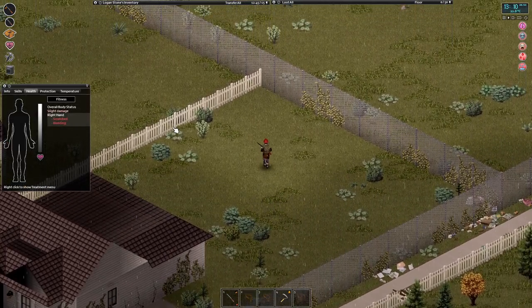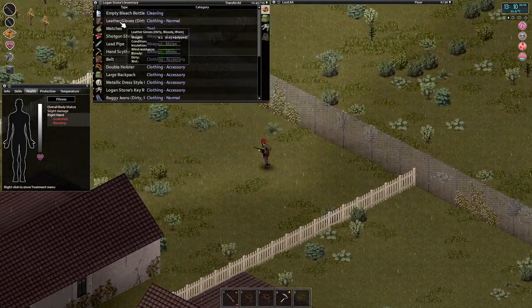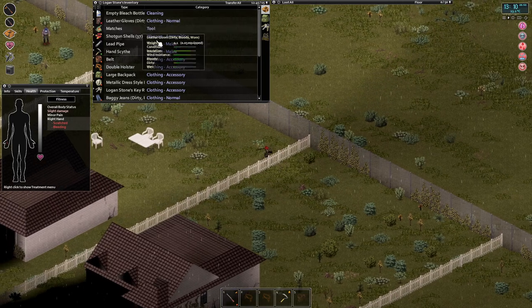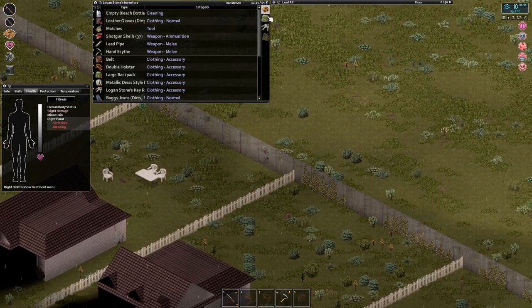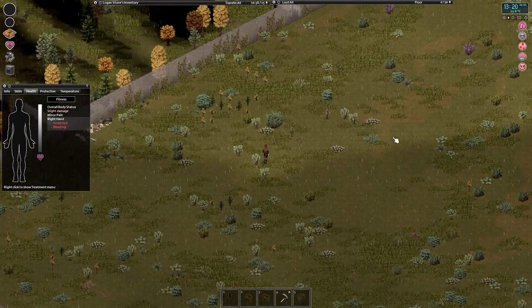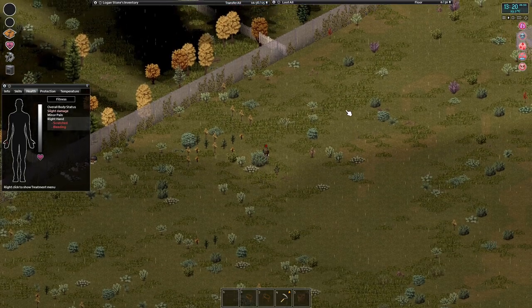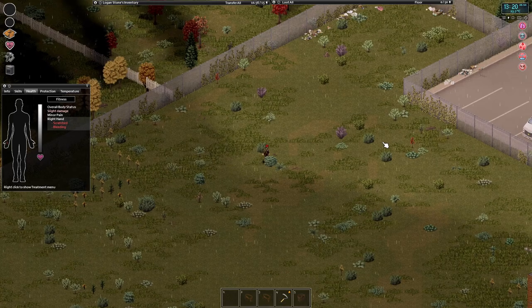What happened? Oh, I think hopping over the fence, we got scratched. Oh, that's a shame. Oh, our gloves broke. We'll make a little bit of distance between us and the zombies. Hop over here if we can. Lovely. I think we've distracted enough of them. It's a shame about the scratch, but hopefully I can loot a nearby house or something and grab what I need.